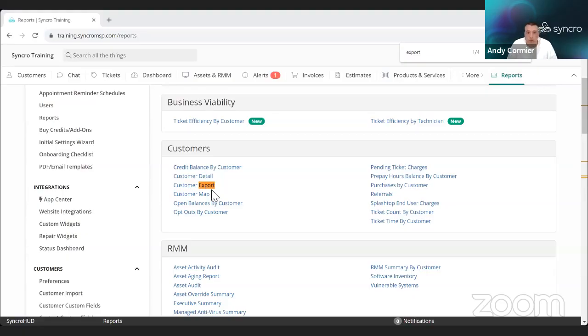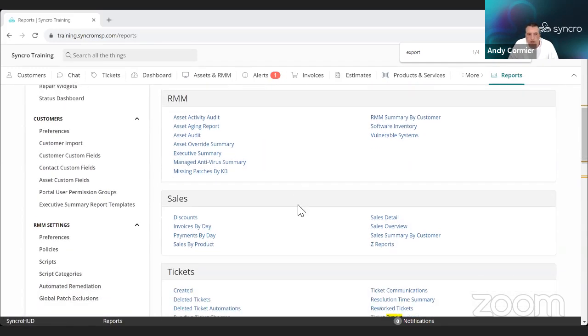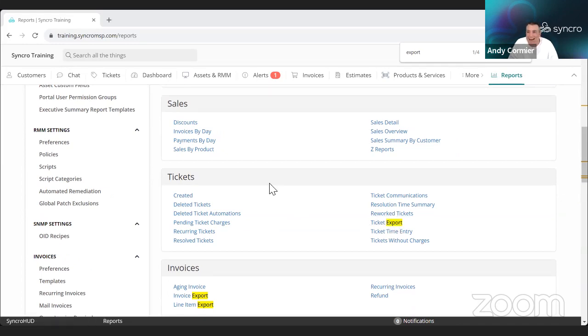And for what it's worth too, this is what we used to do with the old Dropbox thing that Ian was talking about. If you go in your reports, you do have exports for things like your customers, your invoices, your tickets, and then assets can be exported on the assets page as well. So that's all available. The database export is really a way for you to take all of your data and do something with it. I want to build my own dashboards. I want to build my own reports. That's really the intent of that specifically, which is not easy to do with a bunch of CSV exports, basically.